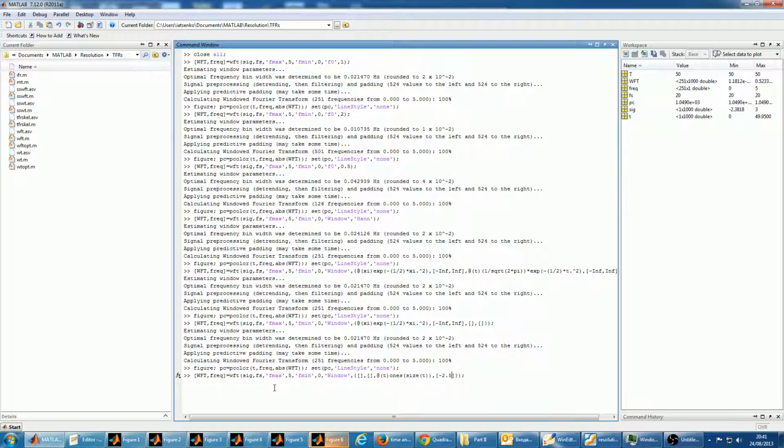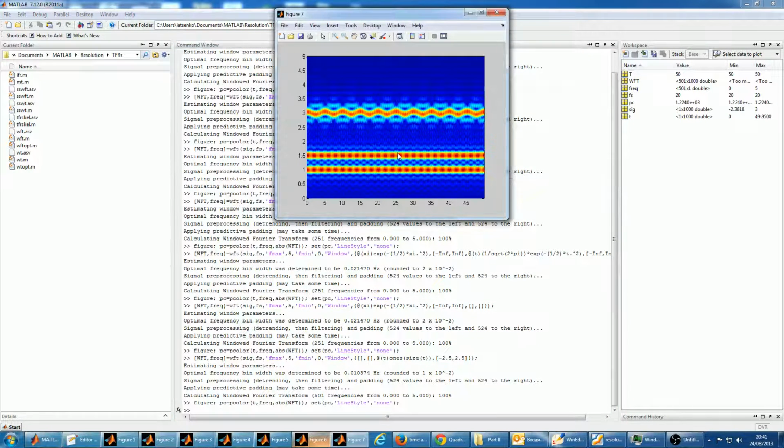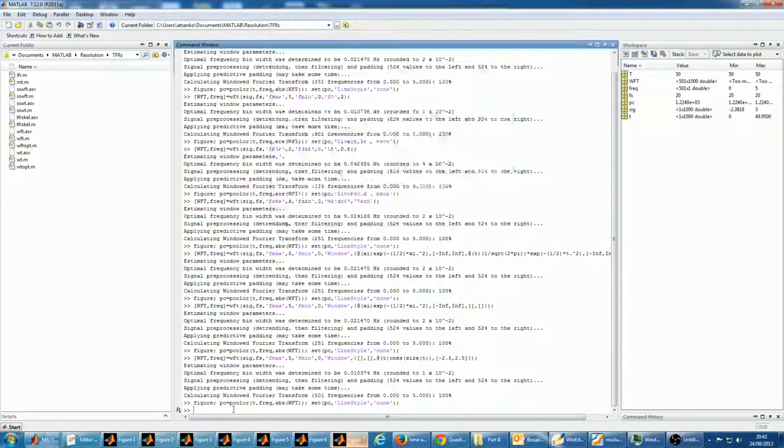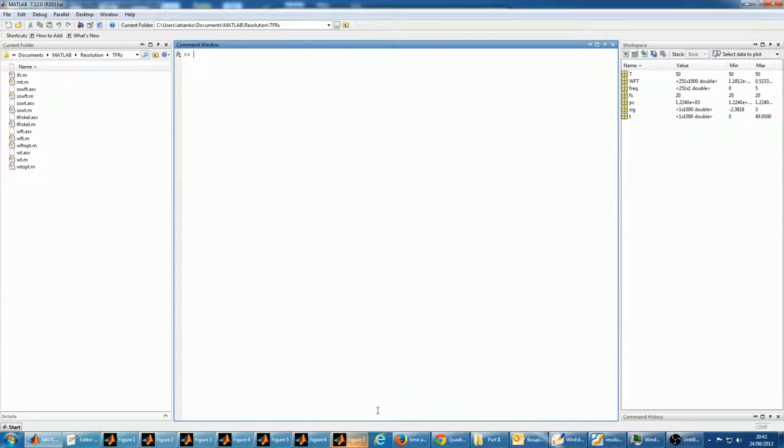Set it to a duration of 5 seconds, and you will have something like this. Not very good with the rectangular function. In general, I suggest you do not bother with this and use Gaussian, which is the default, so just do not change it. The Gaussian is, in my opinion, the best, so just leave it as it is. Okay, let's move on.